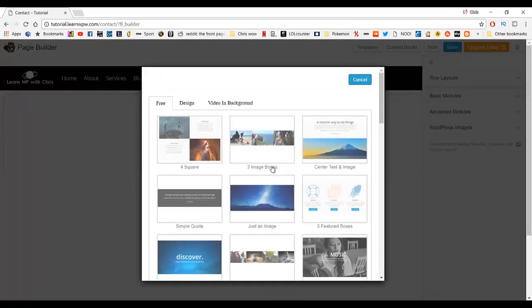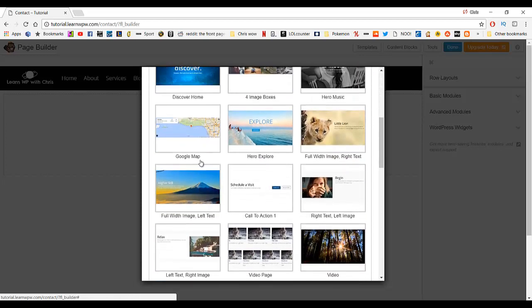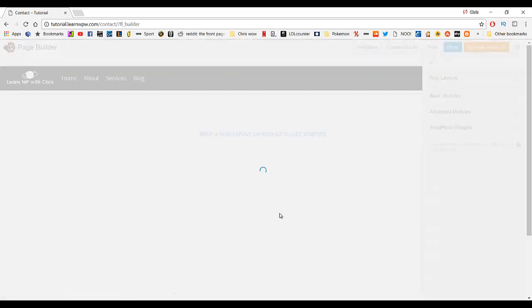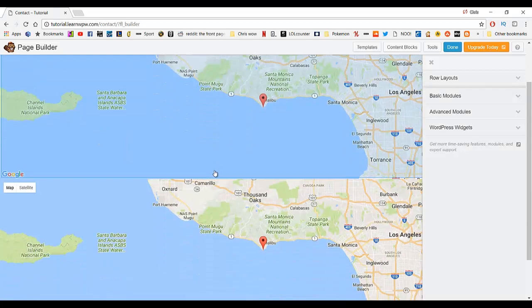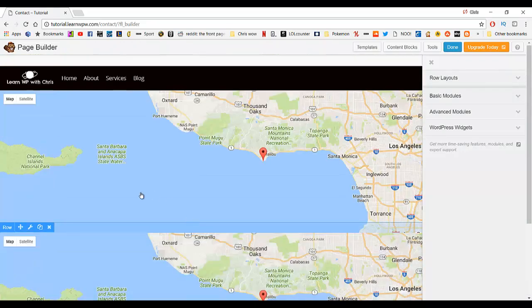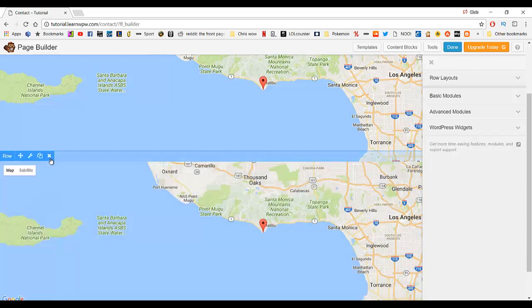Double click that. I'm just going to start off with a Google map. I like to keep mine simple. You can do yours, of course, in any way that you want, but this is something I like to do. It's done that again. It's brought in 2 maps, so just make sure you only get the one.